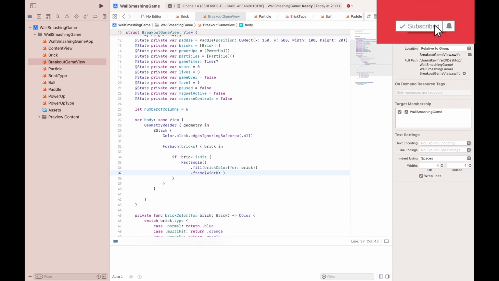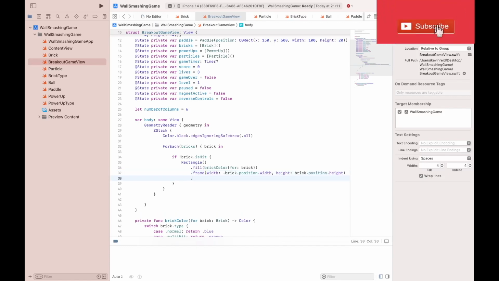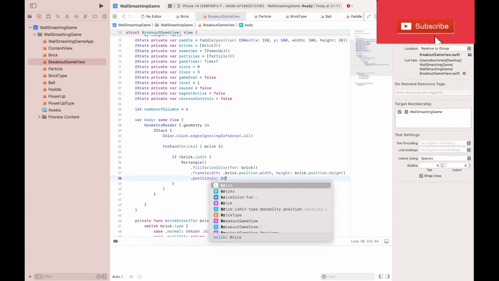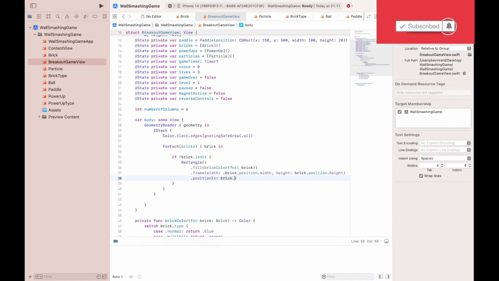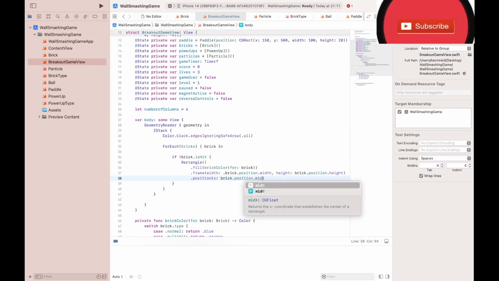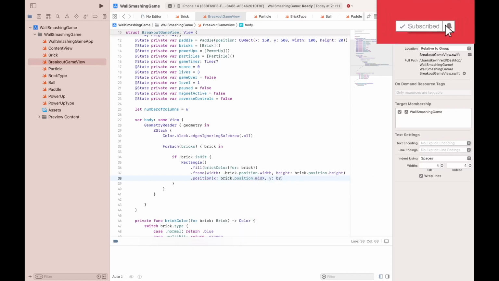So the brick has a width, brick.position.width, height, brick.position.height, position x, brick.position.midX, y, brick.position.midY.